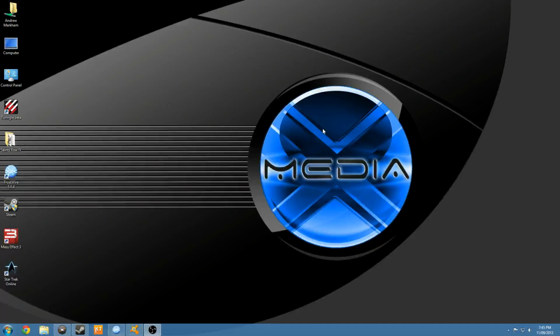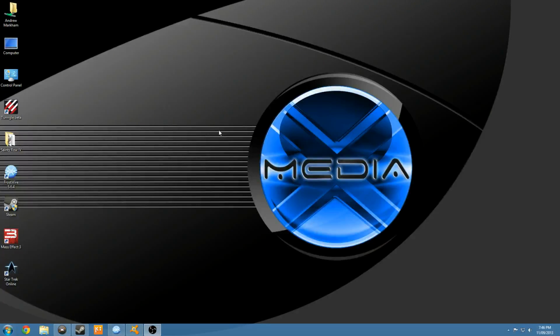Now, I have Windows 8 Professional, and it's a 64-bit edition. Some people may be using a 32-bit edition. There will be annotations in the video to correct anything that may not be applicable for a 32-bit edition, or any corrections that you may need to follow in order to make this procedure work on a 32-bit edition. However, most of the changes are going to be strictly file paths, like Program Files and such. But to start with, this video is going to be about World of Tanks.